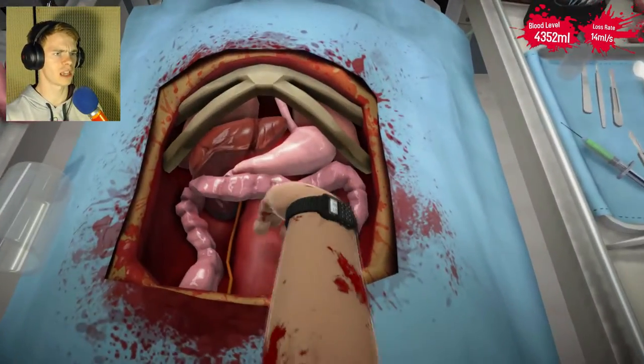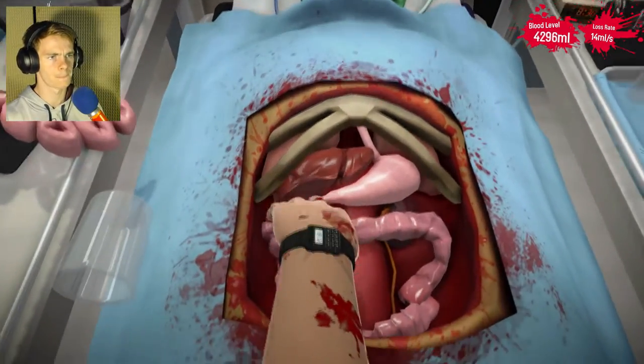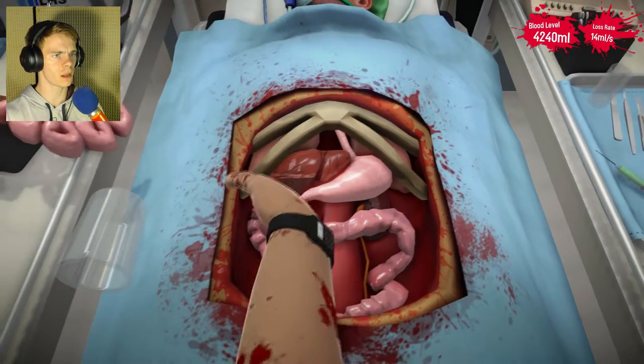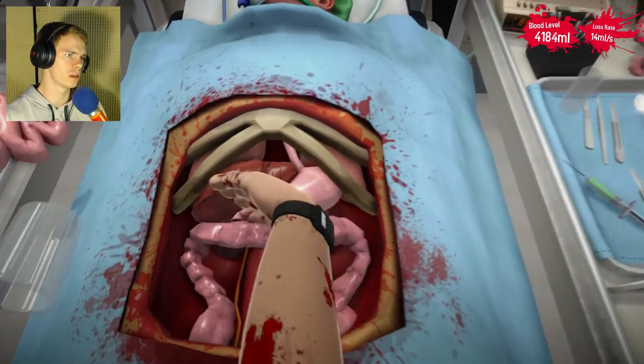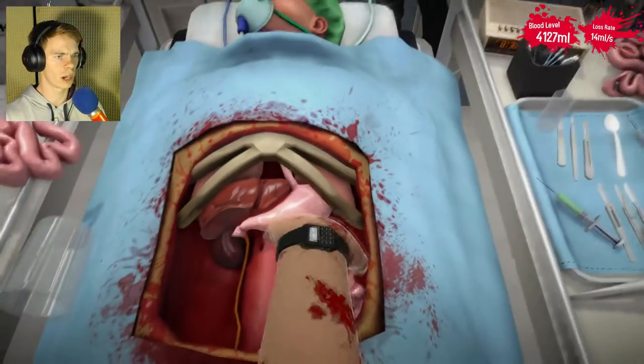I'm sure that this intestines is probably used for something important. But, yeah, I don't know what it would be. Probably, like, you know, using the restroom or something. But Bob doesn't need to use the restroom. He needs a kidney. Or actually, two kidneys.